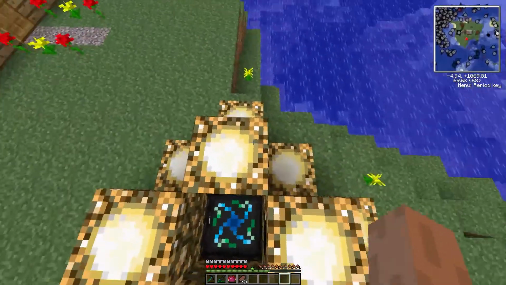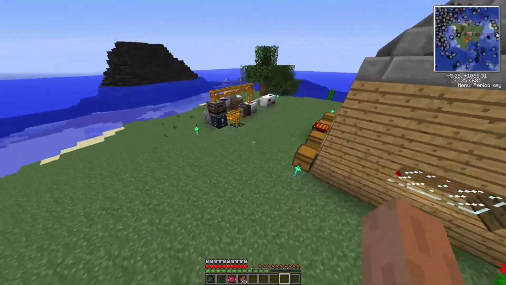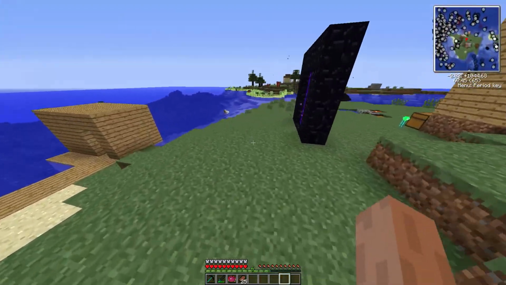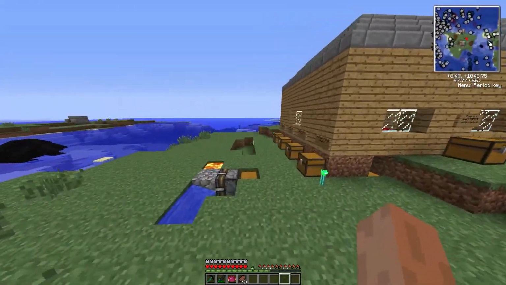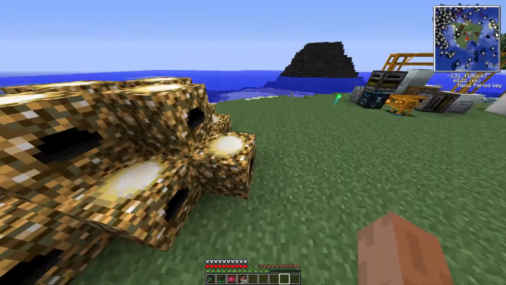And what we need to do is get more glowstone, but also we need 16 dark matter. So I think what I'll do is wait until we get 16 dark matter. I want to get it to tier 2. I think today that'll be a good plan, I think.